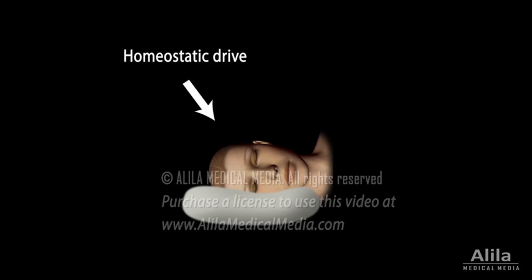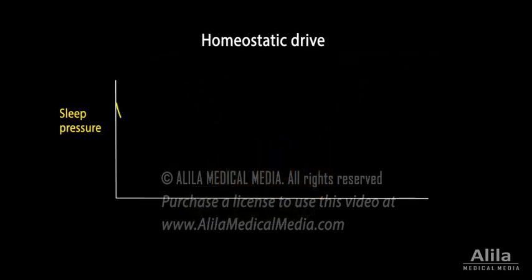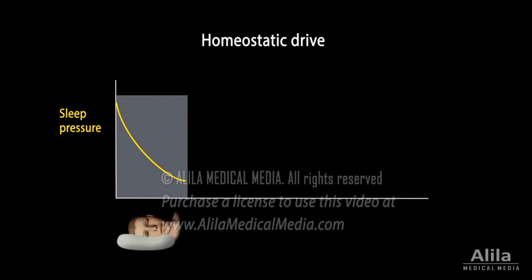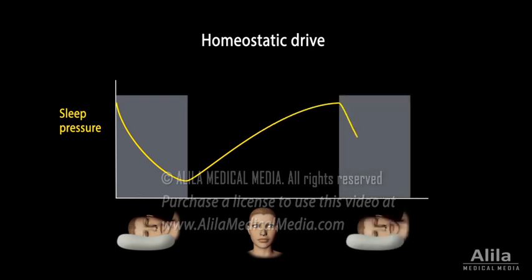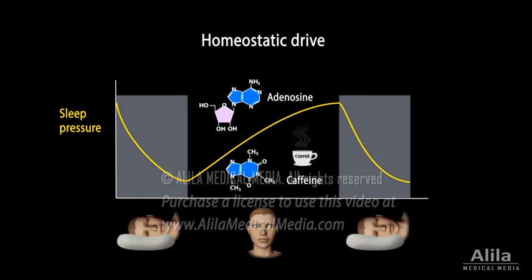The amount and timing of sleep is regulated by two major factors: homeostatic drive and circadian rhythm. Homeostatic drive is the body's need for sleep, or pressure to sleep. It is lowest after a good night's sleep, then starts to build up as we awaken, and continues to rise until sleep occurs. Adenosine is thought to be a substance that accumulates with waking hours and drives the pressure to sleep. Interestingly, caffeine appears to promote wakefulness by acting as an antagonist of adenosine. The need to sleep also increases with illness, as well as cognitively stimulating or physically demanding activities.